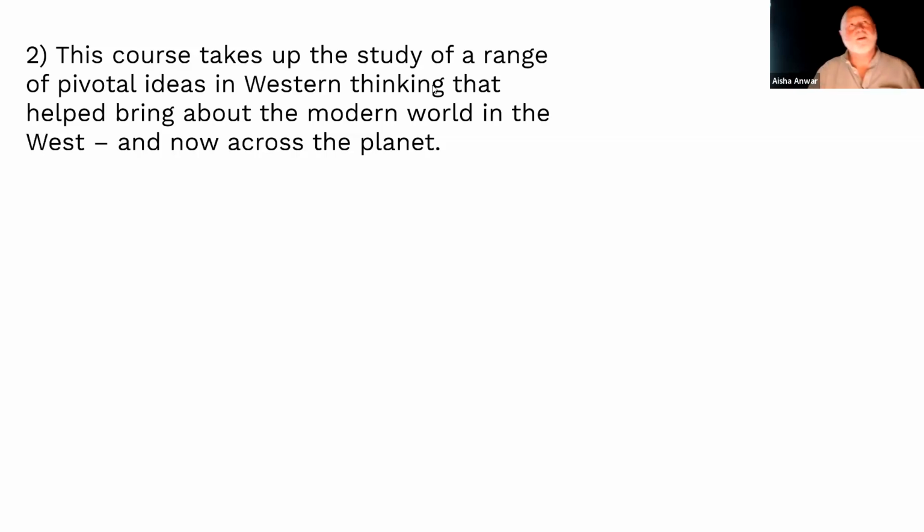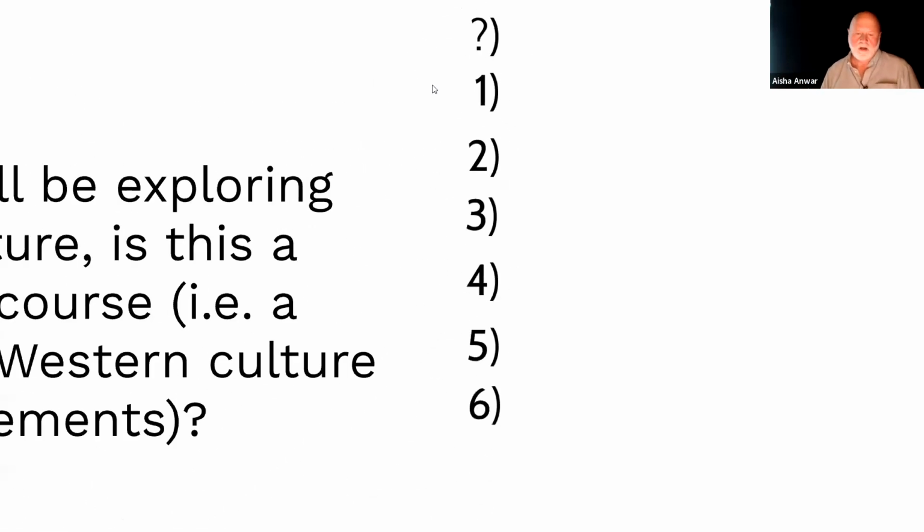A number that I quoted at the beginning of the class last time, I'll quote it again. The poorest 3 billion people on the planet, that's not quite half, but 3 billion out of 8 billion, had very little to do with the climate crisis. They contributed about 5% of greenhouse gas emissions. Most of it was done by the Western world. In fact, specific Western countries, the US, the EU, and Russia contributed two-thirds of all greenhouse gas emissions. And they are all squarely in this tradition, which is why we're taking it up. And by the way, we're not celebrating the tradition. It has great points, but it also led us here in many ways.